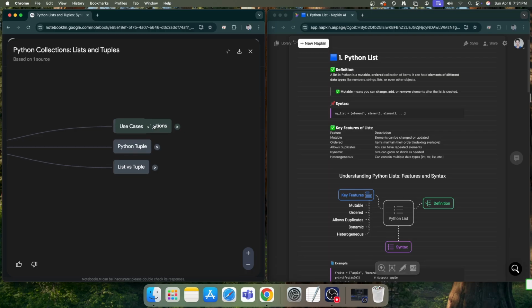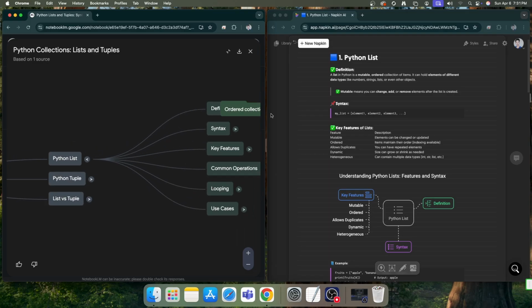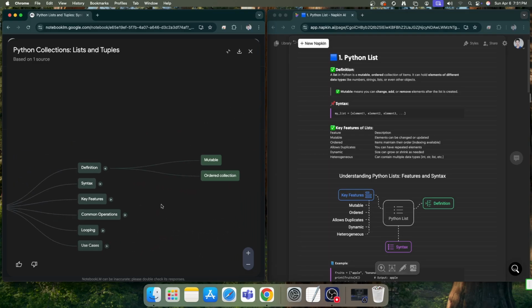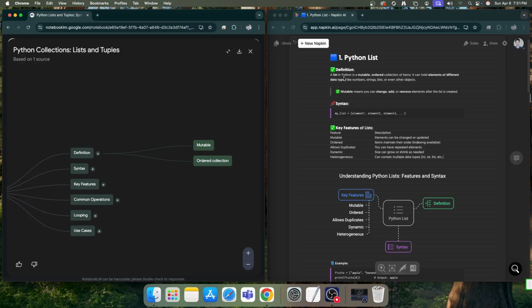What exactly is a list in Python? Well, at its most basic, a list is just an ordered collection of items. You put things in a list, and they stay in that order. But the really key thing about lists is that they are mutable. Mutable. That means you can change them after you create them. You can add things to a list, you can take things away, you can even modify the things that are already in the list. So that's the big differentiator, isn't it? That mutability. Right. That's what sets them apart from other data structures.